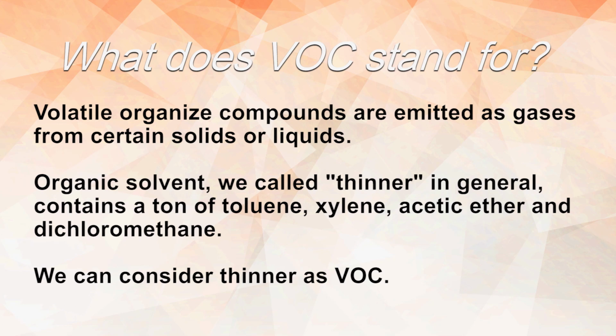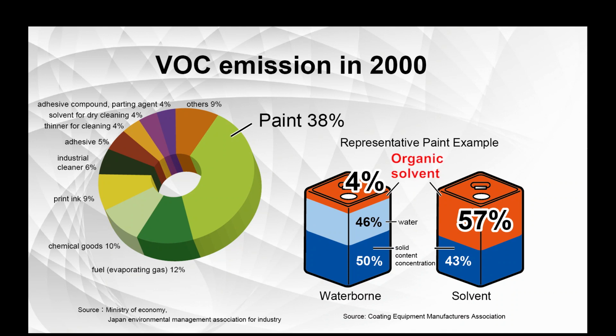Waterborne material draws attention as a low-impact coating material. Solvent material contains a ton of volatile organic compounds, so-called VOC, and can cause photochemical smog. VOC emission mainly comes from the finishing industry. Waterborne material includes exceptionally low VOC, so it will be an effective way to reduce VOC emission.